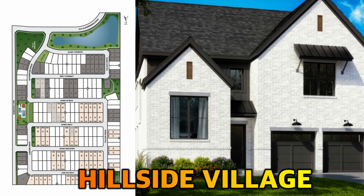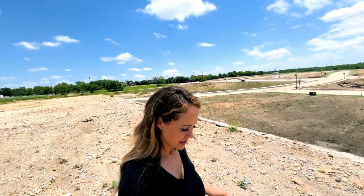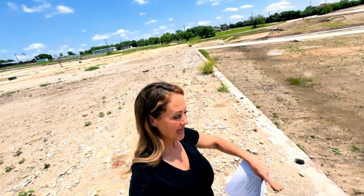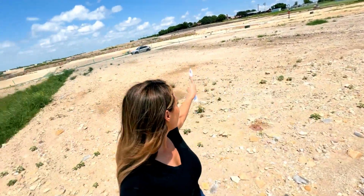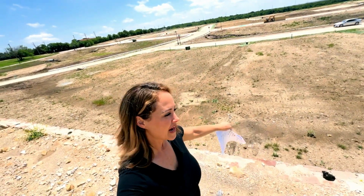Look at that. How pretty is that? Okay, now we're at Hillside Village by Shattuck, and I brought you out here. I'm going to do a little 360 without making y'all dizzy, to show you that, no, they don't have any homes up yet, but they are pre-selling. They started this month to sell in here, and it is tiered, which is nice. So you can see I'm on a tier here. This will be somebody's fence, and the house will be here, and then it'll be a big drop down to the houses down here. So there'll be privacy, which is nice, and it's also really good for drainage.